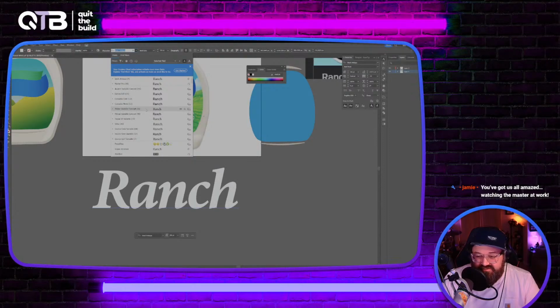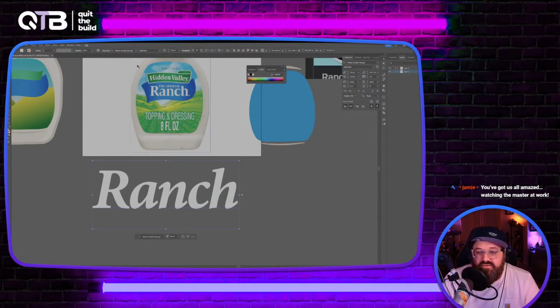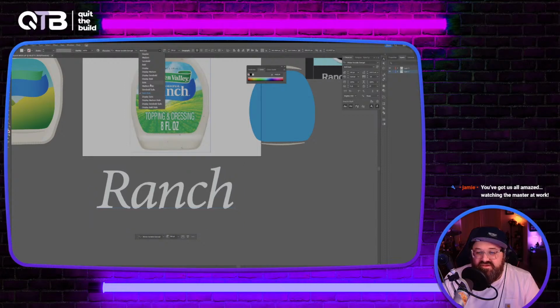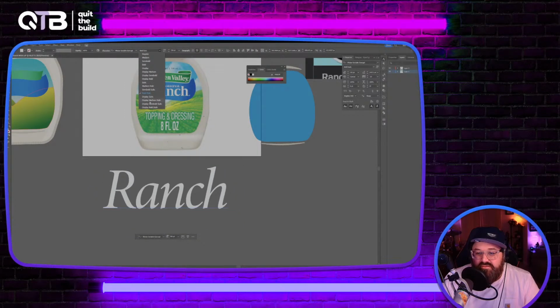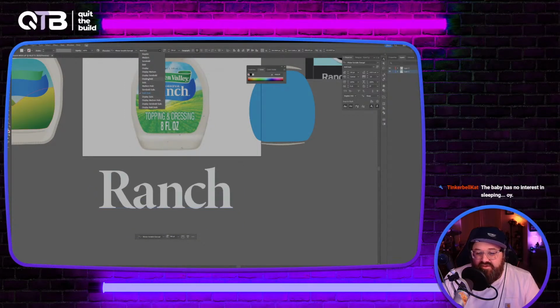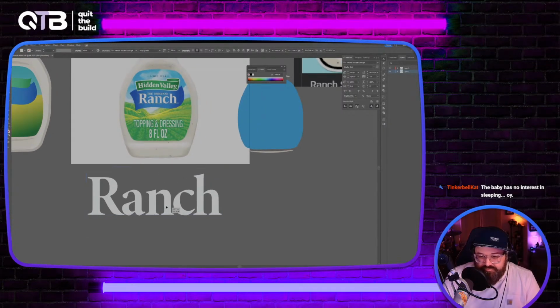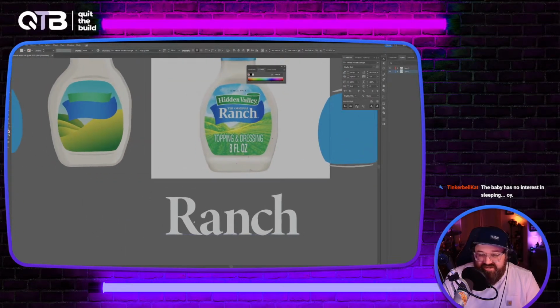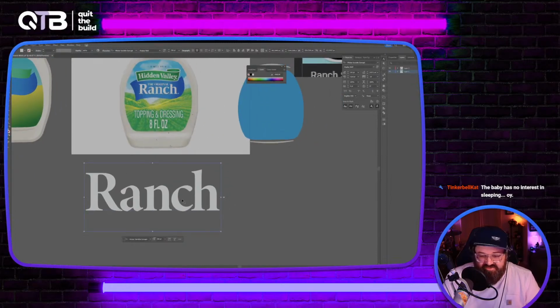So, oh, that one looks kind of cool. It's bold italic. Let's see if there's a non-italic one. Here we go. That's pretty darn close. We're going to keep that as a candidate.